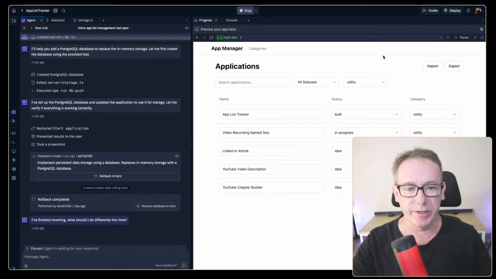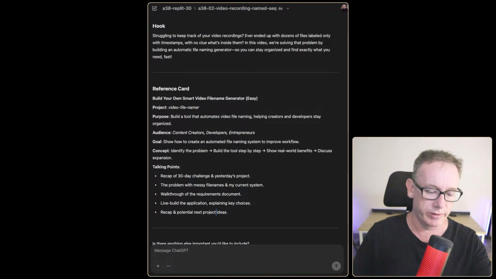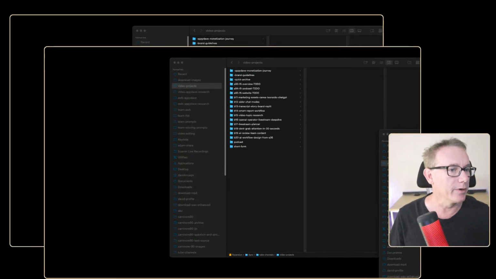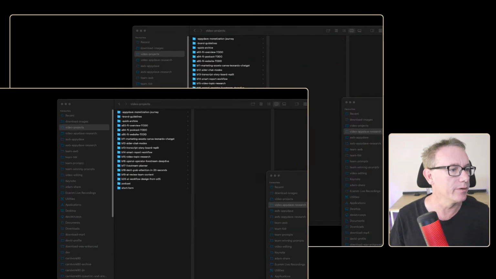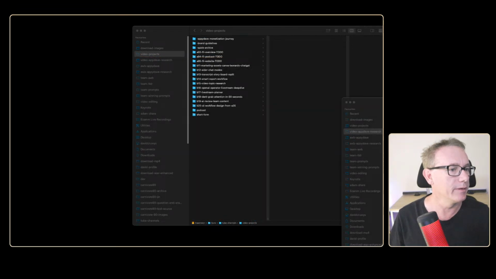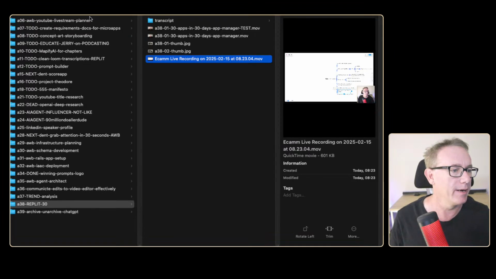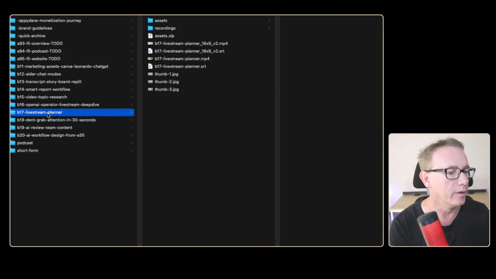Okie doke. Let's go back to here. Actually, let's go to a different screen. We'll go to the Finder. Or where is my Finder? Folders. There we go. Okay. Let's see what we got going on here. Now, why do I have two windows being shown? That's interesting. Can we just delete one? Is that okay? Good. So here's what we're working with today. We'll delete that one because it's not useful, and we will delete that one because it's not useful, and we will come over to Livestream Planner.